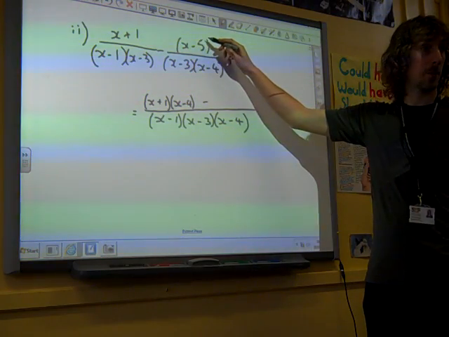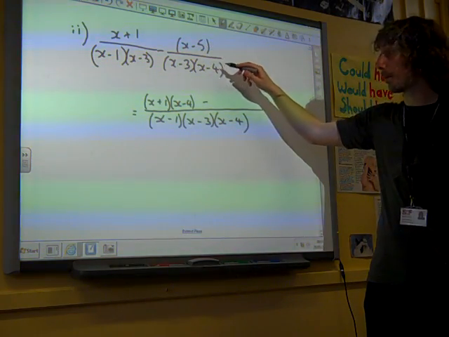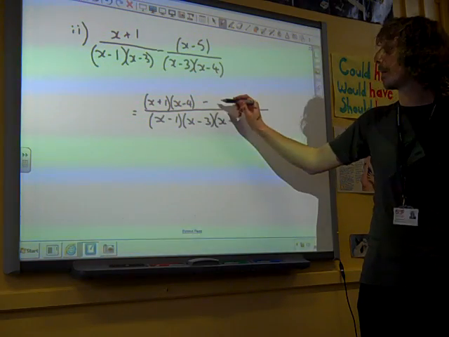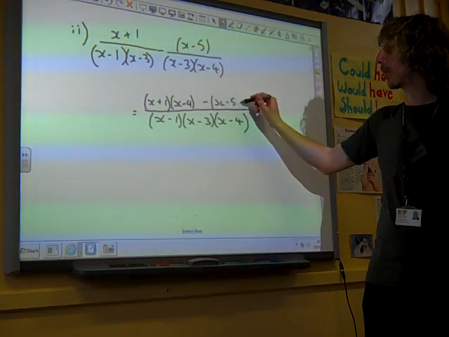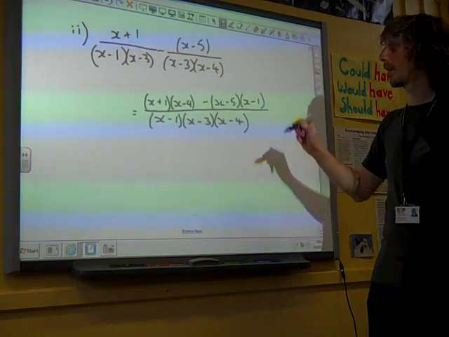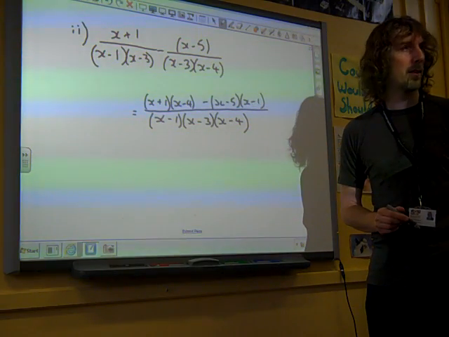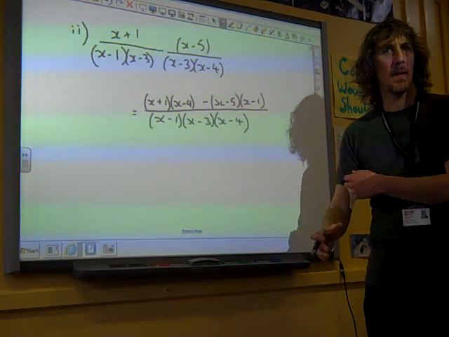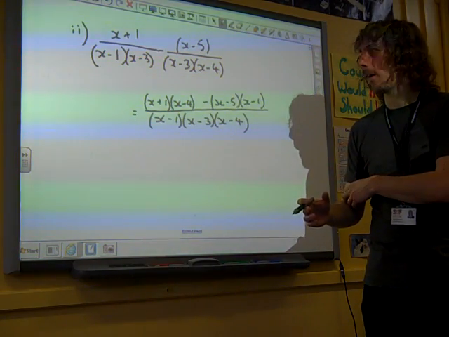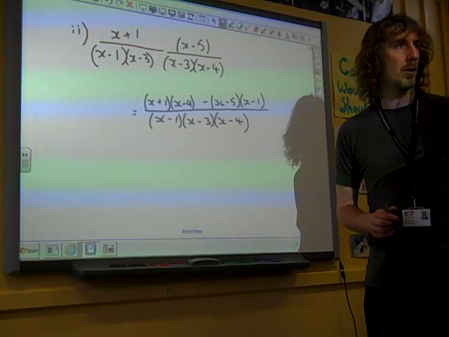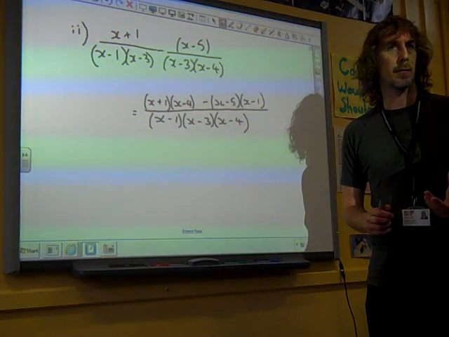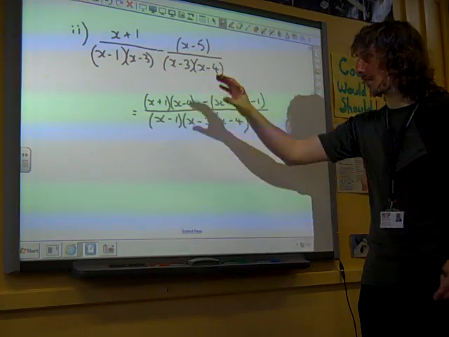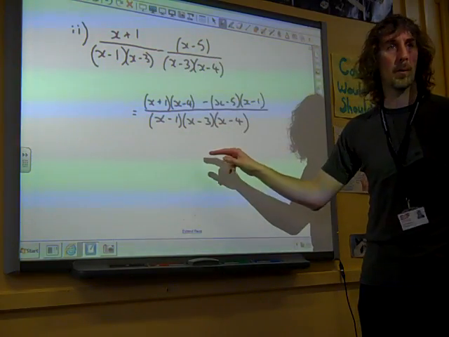The second fraction, we've multiplied the bottom line by x minus 1 to make it look like that. So we must multiply the top line by x minus 1 to get to that point. Does that make sense? So that's putting it over a common denominator. It's like when you've got a fraction over 3 and a fraction over 4, you put it over 12, because that's the smallest thing that 3 and 4 go into. So that's the smallest thing that both of those go into.